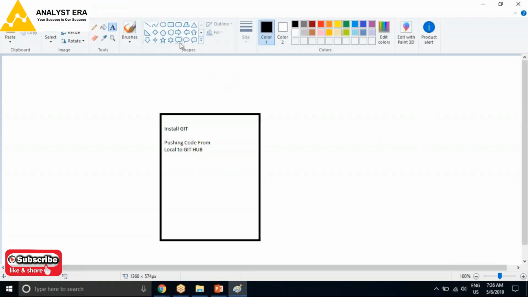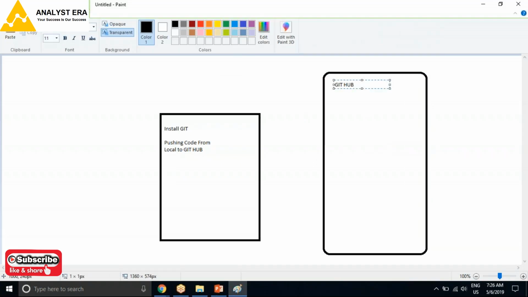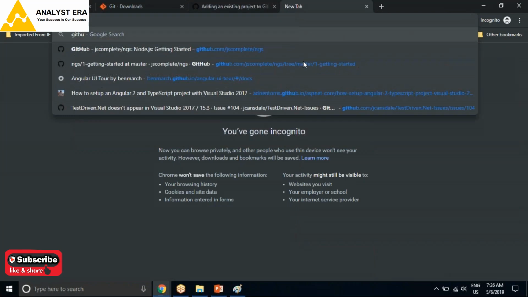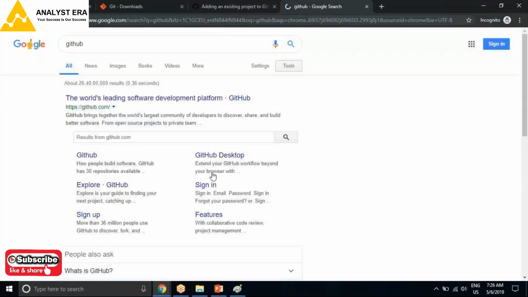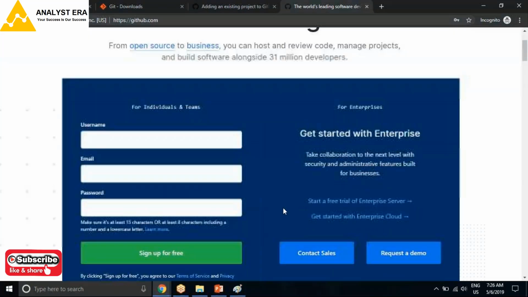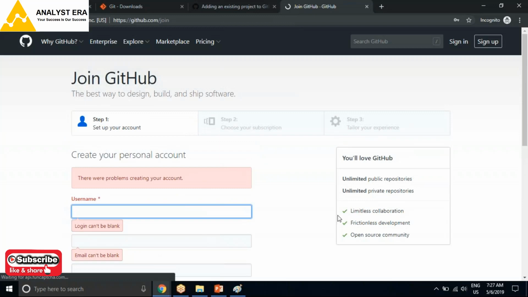What is GitHub? Just like Azure DevOps, which will store your repository, GitHub also can store your repository. So what you need to do, just like you created an account in Azure DevOps, you can go ahead and create an account in GitHub. It's free. It's very famous. So you can just go to GitHub and create an account, saying you need to sign up and create a personal account. Once you're done with signing up, you will be given access to GitHub and you can have a repository there.